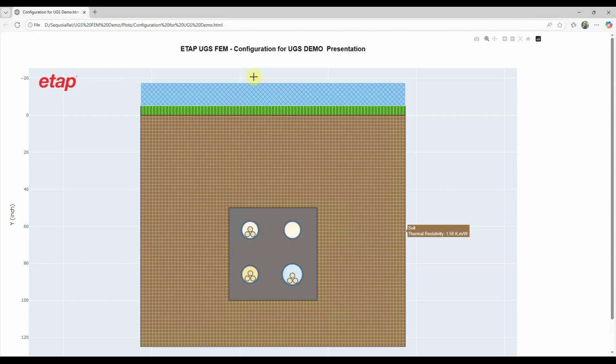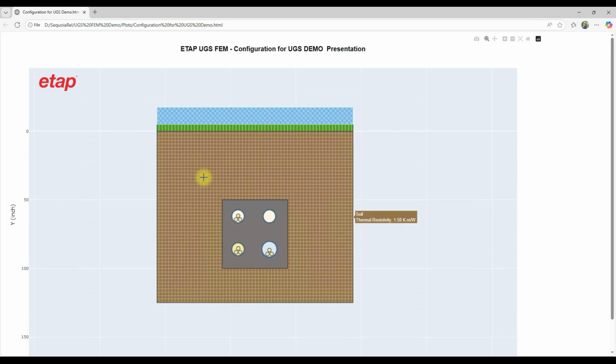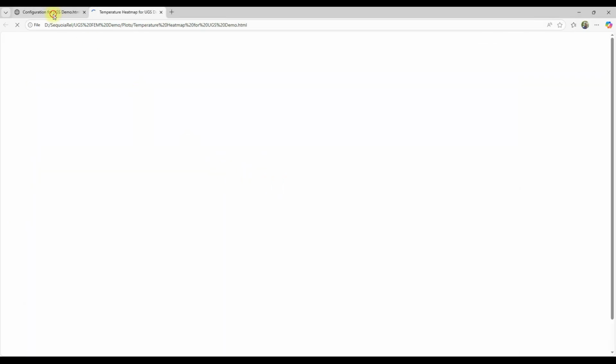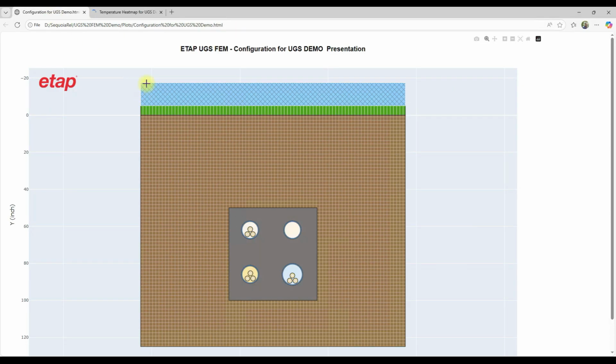So the first plot we have here is the configuration presentation. This configuration presentation is a very informative plot. It gives you an equivalent plot of what you see on the ETAP site through a plot.